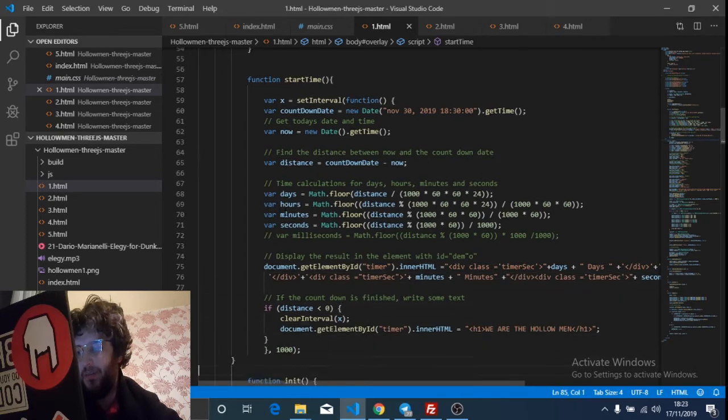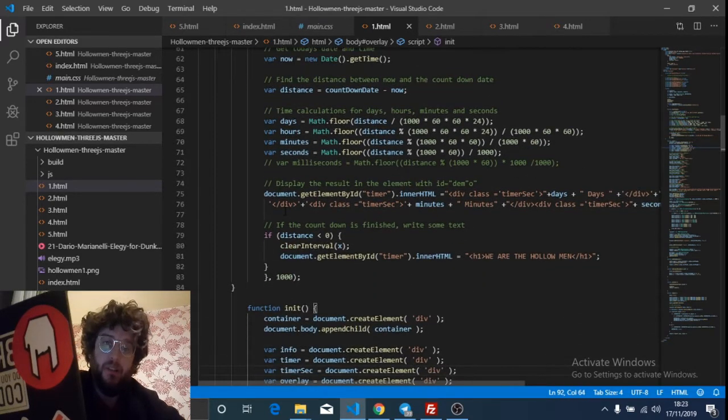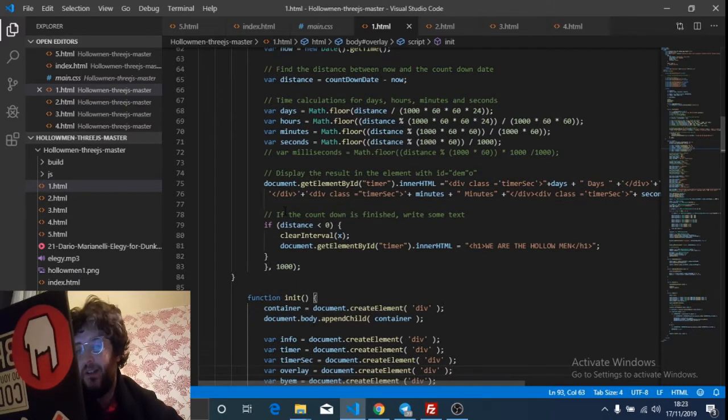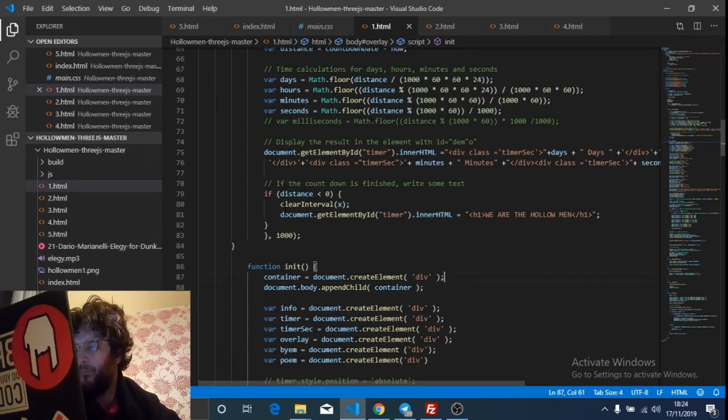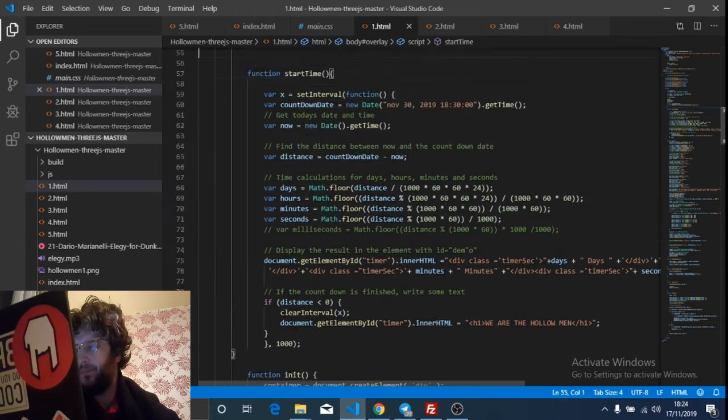And then we've got an if statement, because we want to make it so that when the timer finishes, it does something instead of just displaying a minus value, which it will do. So if it reaches 0, i.e. it's equal to the difference, then it displays another message: we are the Hollow Man. And it updates every second, I think.